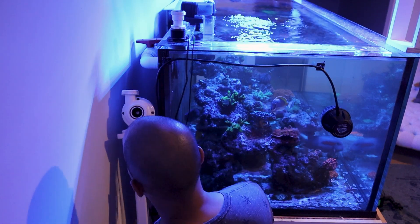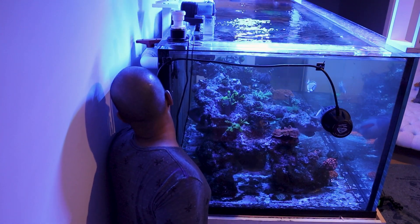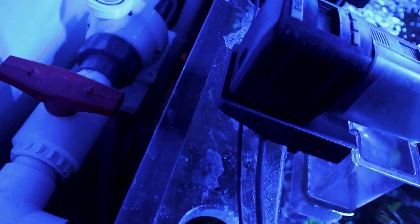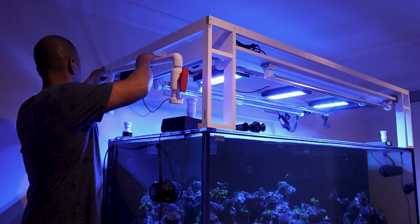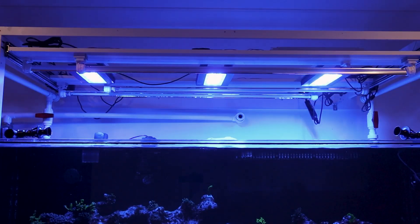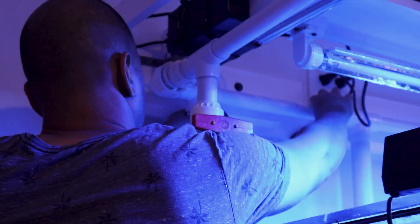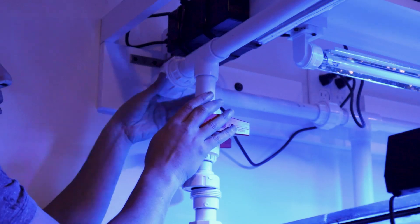Finally got the pump ready to go — moment of truth. Notice how I go underneath the pipe work; this is something I thought of because it's kind of hard to reach in this area. I tighten the unions for the Vectra — one thing I like about it is it comes with two unions. Now I'm installing the left side and the right side. I have a shelf all the way on the right so I don't need someone else to help hold it. Finally on the last piece — I have about eight unions on this.